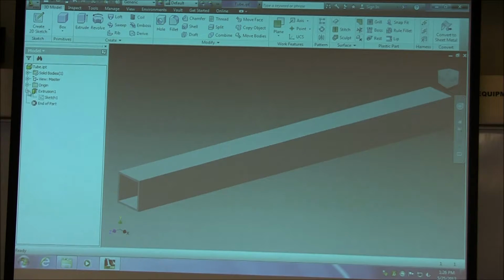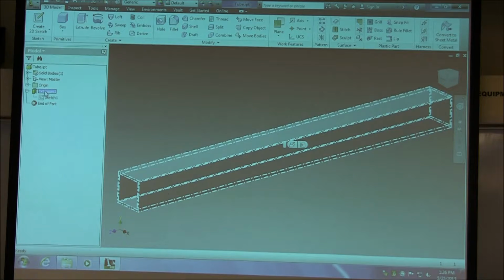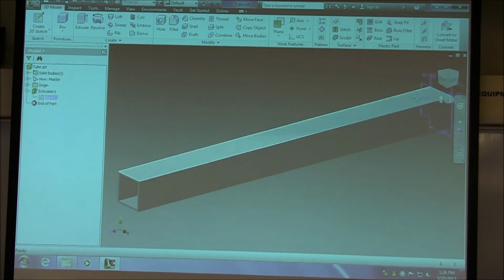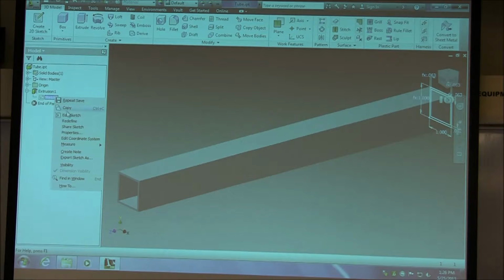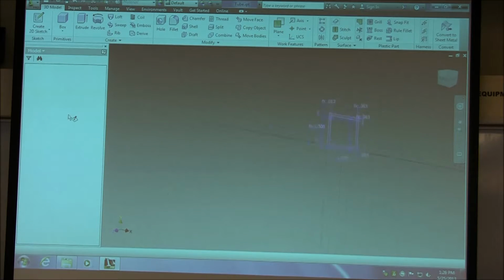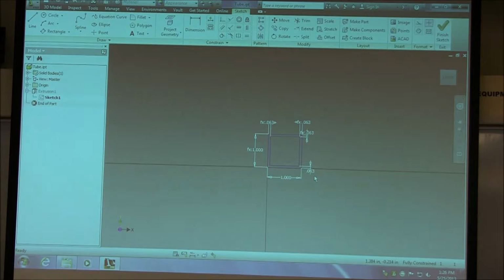So I can now go back in. See this model browser here over on the side that allows you to look at lots of different things you've got going on. This is the extrusion, that big long piece I just made. If I go back in here to the sketch, you see it pop up way back here. And I can go in, right click and edit the sketch. So now let's say I also want something that's 1/8 of an inch. Click on that. 1.25. Now it says 1/8 of an inch wall thickness.